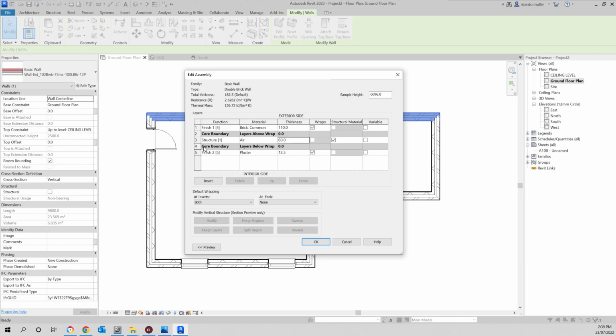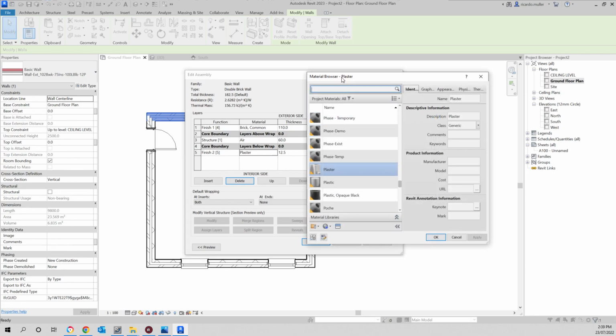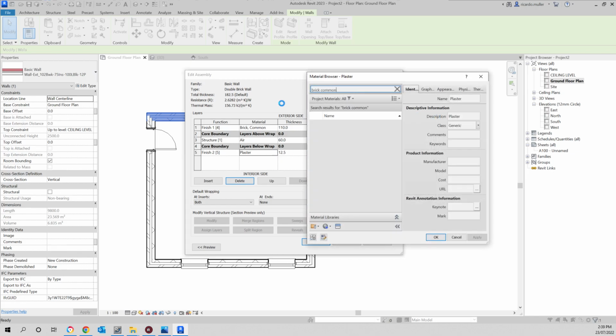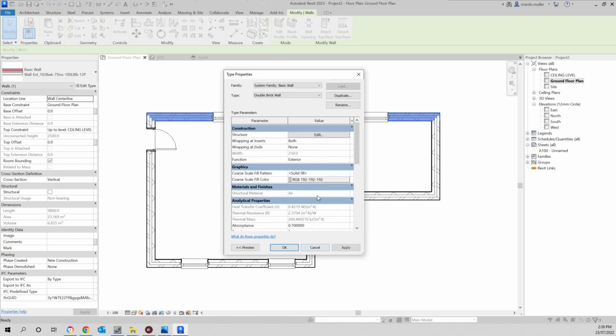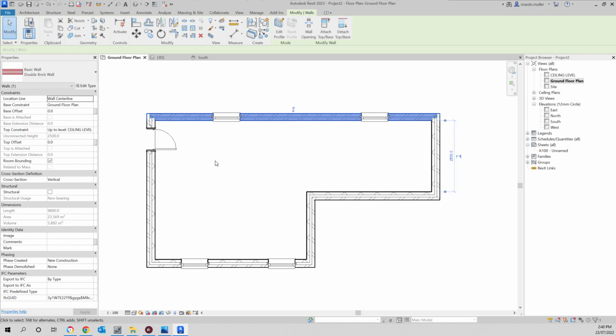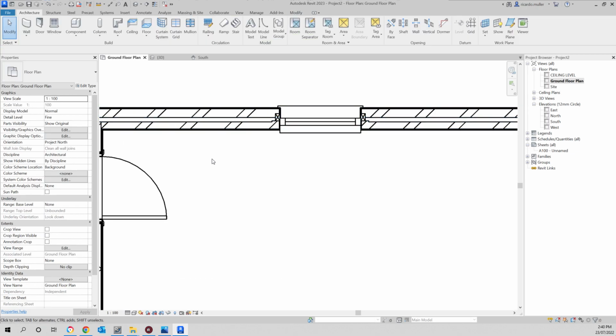And then finally, this final layer here, we are gonna pick the brick common material again. I'll search brick common. And then the thickness in this instance will be 90. Cool. And actually, sorry, the air here we'll set the thickness to 50, like so. So the overall thickness of my wall will be 110 plus 50 plus 90. I'll hit OK. And there we go. Width is 250. I hit OK again.